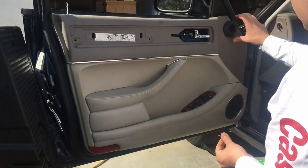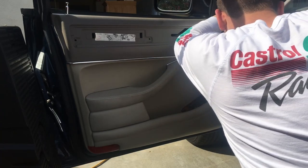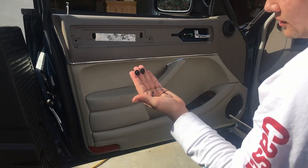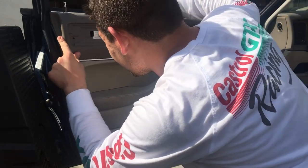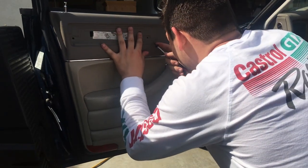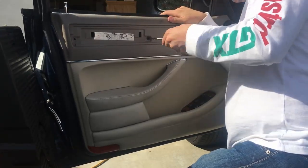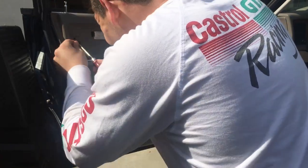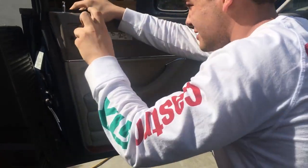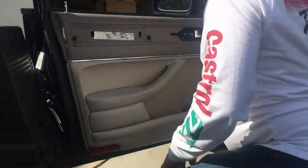Now we reinstall the screw that's hidden here behind the rubber seal. Next thing is to reinstall the two screws here and here. You can make sure by looking through again that the holes are lined up. So that the marker washer lines up for washers as you screw it. That ensures your alignment is good. All right, that's in place. Almost done now.